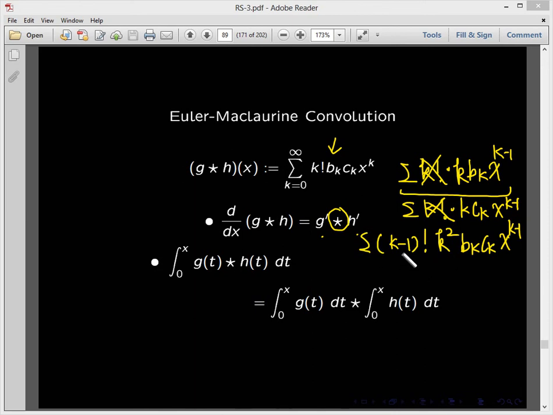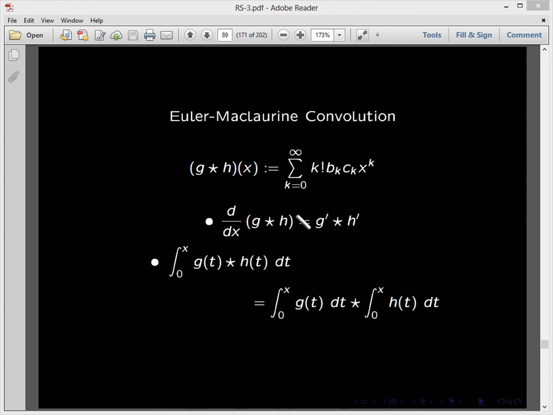And there's a k minus 1 factorial, and if you differentiate this product, you can see the k coming down and k minus 1, so that combined with this one, there's a k factorial. So you can see that if you differentiate this one, you get that k factorial, bk, ck, and k coming down. So that's verifying. I was surprised that it behaves really nicely, and it's also easy to see that the power series also works nicely with the integral operator as well. So there it is.